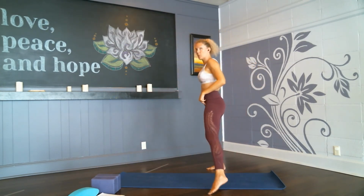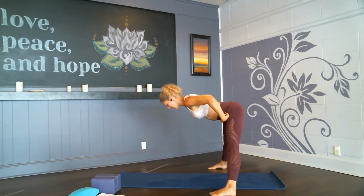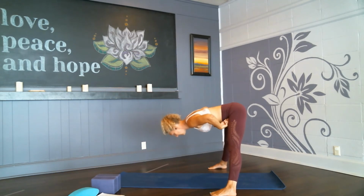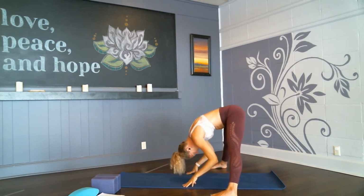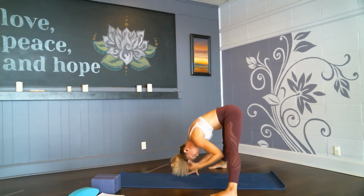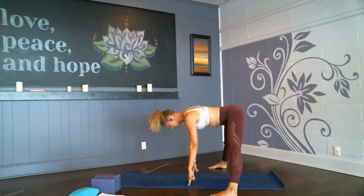Coming into a forward fold, hinging at the hips. Softening down halfway, and then the rest of the way. The hands can come to the mat. Notice the softening in the shoulders, the neck. Come up halfway here, lengthen.